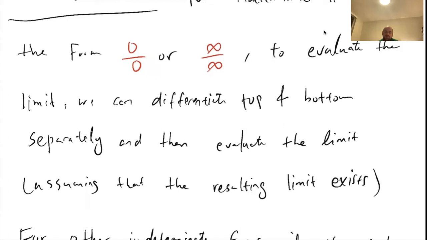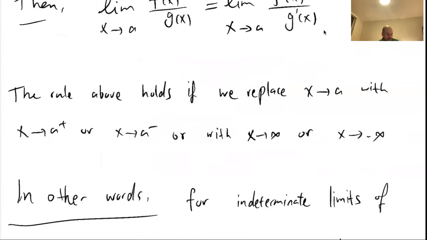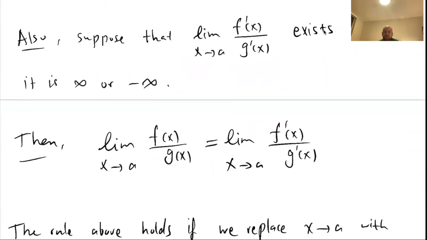Another thing you have to be very careful about is that for L'Hopital, we are differentiating top separately and bottom separately. We are saying that the limit of f over g is the limit of f prime over g prime, which means differentiate top and differentiate bottom separately. We are not saying the limit of f over g, the whole prime. We are not applying the quotient rule to find the limit. Because if you want the derivative of f over g as a whole, then we need the quotient rule. But the L'Hopital theorem does not say that. It does not say that you have to differentiate the whole fraction to calculate the limit.